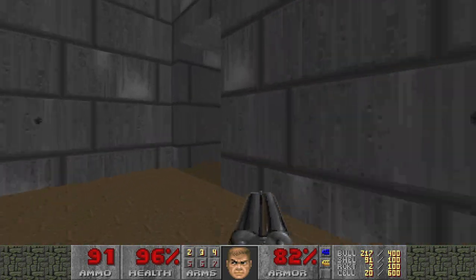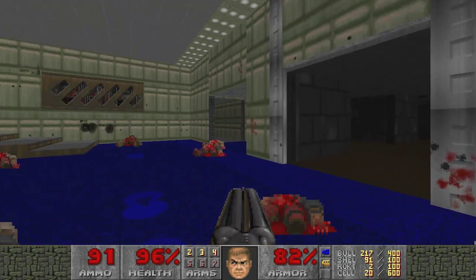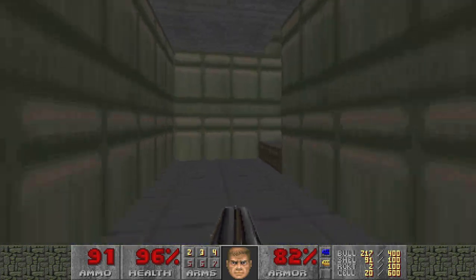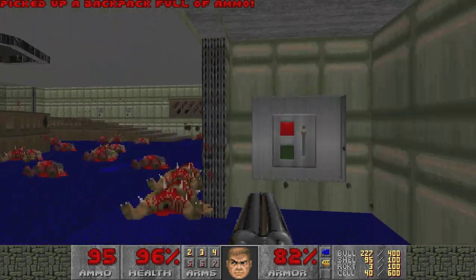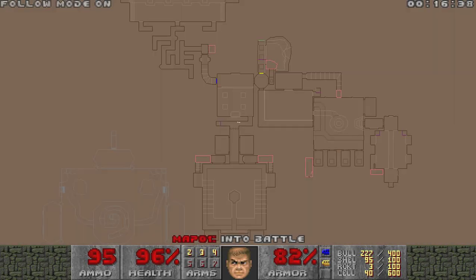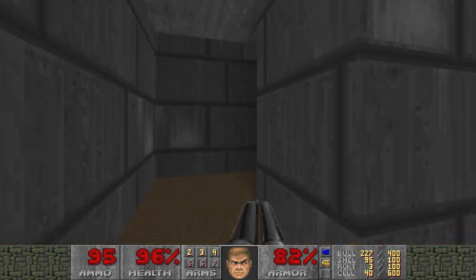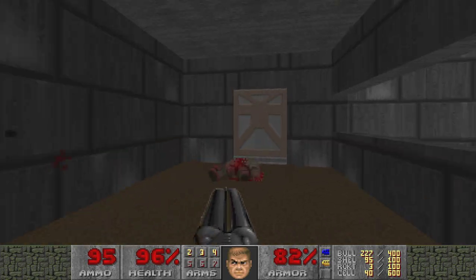Alright, what did I miss here? Oh, there's one on both sides. Okay. Two options for the backpack. I don't see anything else other than that area, so maybe the exit room is actually a teleporter. Yeah, it is actually. The map betrays it. It's like a fake exit. Well, you see the exit, but then you actually teleport away from it is what happens.